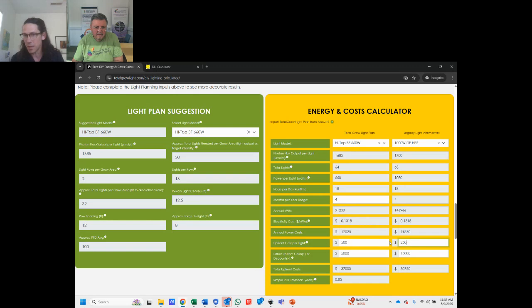This gives you a place to play with some things and see at the end of the day, is this a good business decision? Is it under a year ROI? Absolutely, go for it. Are you not running the lights enough, so it's not going to be as appealing of a number? Do utility incentives come into play? We can help with all those processes. Others can help with those processes. But hopefully this tool is a useful one.